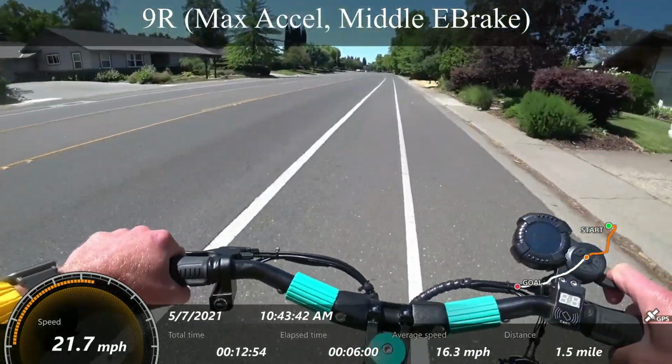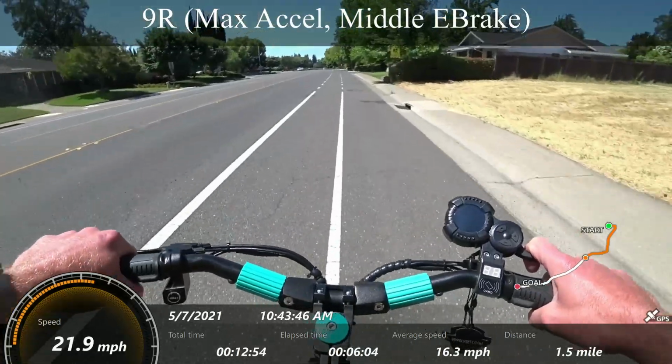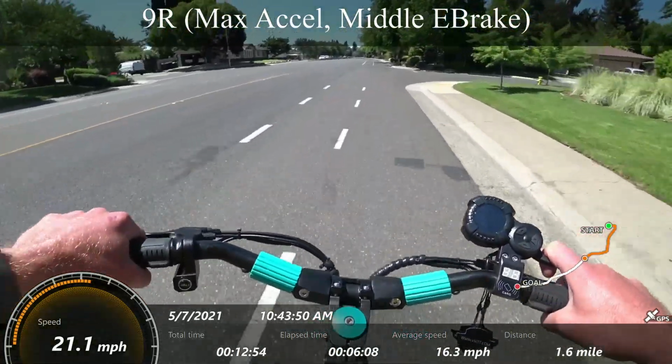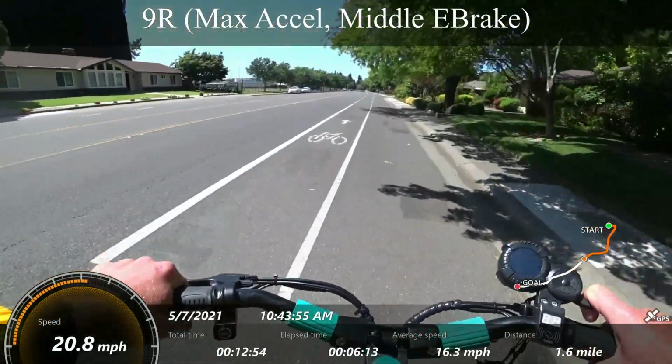You can get hung up on pretty small rocks with an 8.5 inch tire, but for street riding, even with some bumpy pavement, they handle well. They feel pretty well planted. It's a stable feeling scooter.